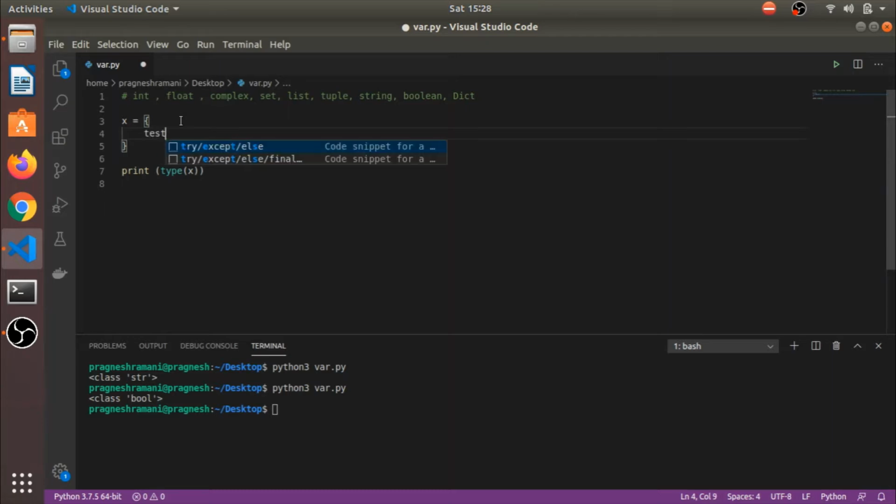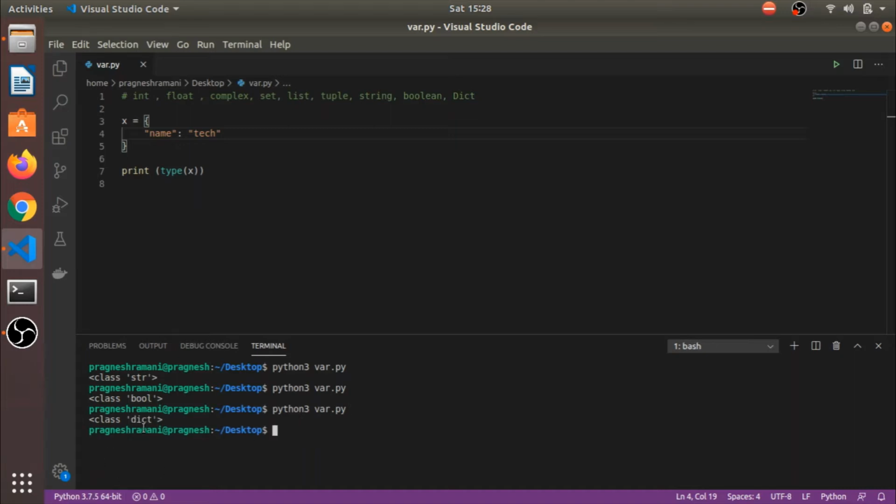First of all, I am writing one key called name, and after that the value is tag, and the value can be anything, any data type value you can store over here. If you run this Python file and see the type of the variable, it will give you dict, that is dictionary.